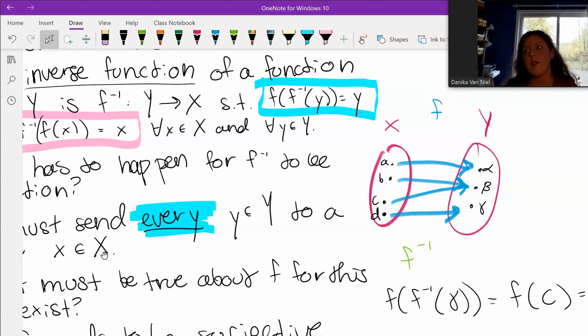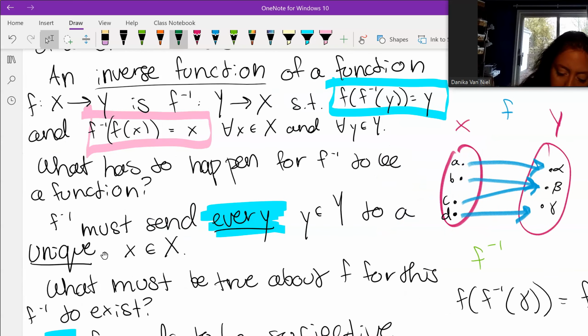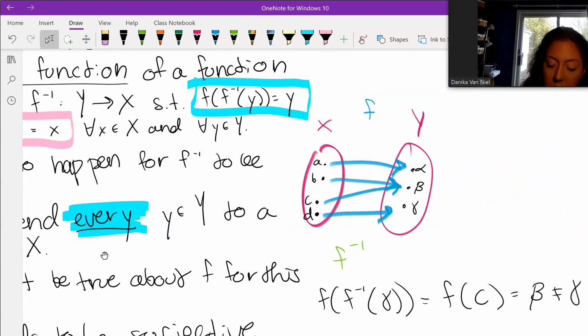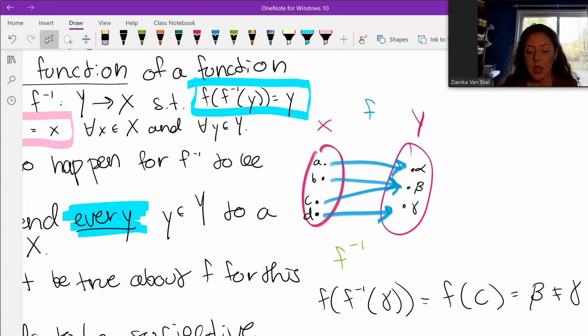But let's remember back to our definition of function. So for our f inverse to be a function, every element in its domain only gets one arrow. Okay, so it only gets to go to one place. You can't have f inverse of alpha equals a and b or something. It just has to be one. It can only go to one element, or else it's not well defined. Okay, so that's going to cause us some problems here, isn't it? If we just try to do this trick of just reversing our blue arrow, if f is not injective.